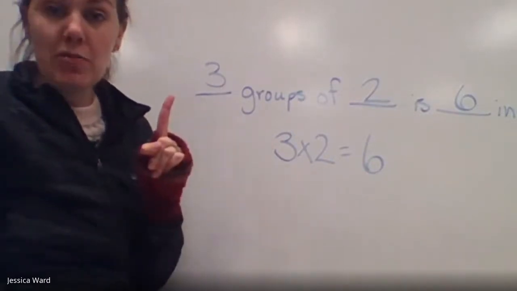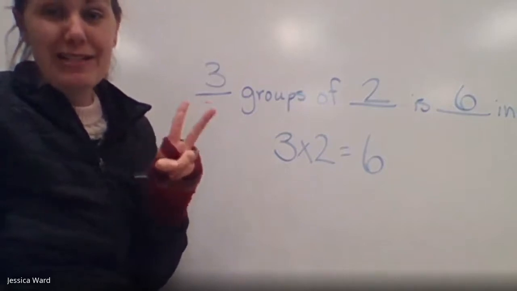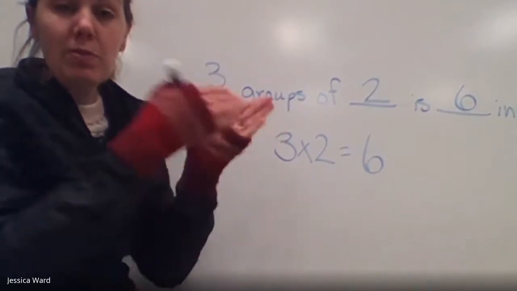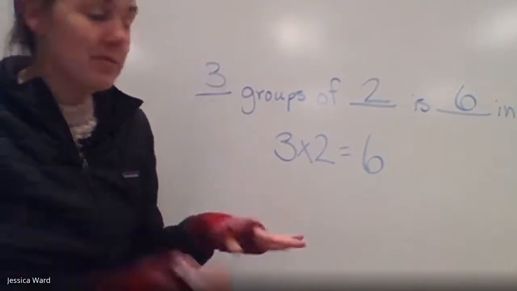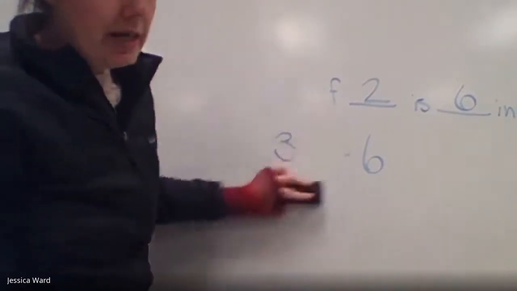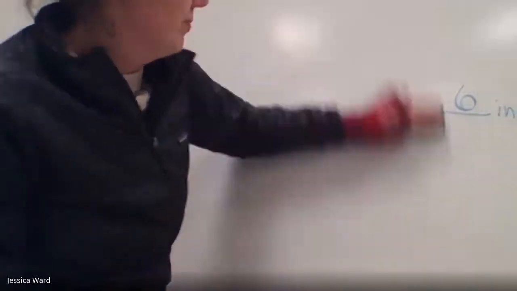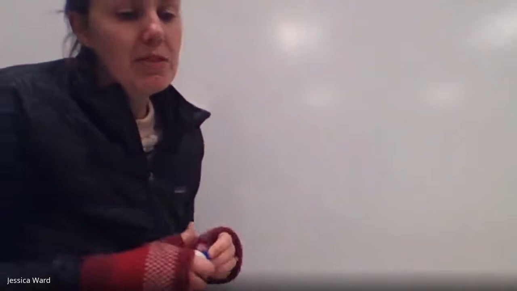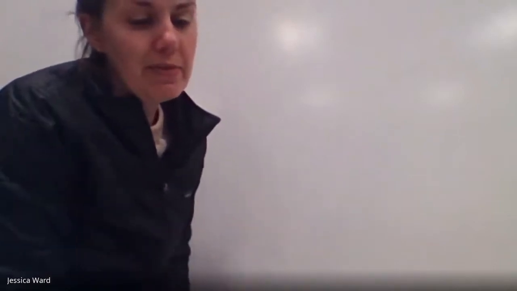We showed a picture, which shows the group. We showed it as an addition problem, 2 plus 2 plus 2, 2 3 times. And we showed it as a multiplication problem. So go ahead and turn to page 97 now. On page 97, the top says, show what the expression 4 times 5 means by using equal groups.